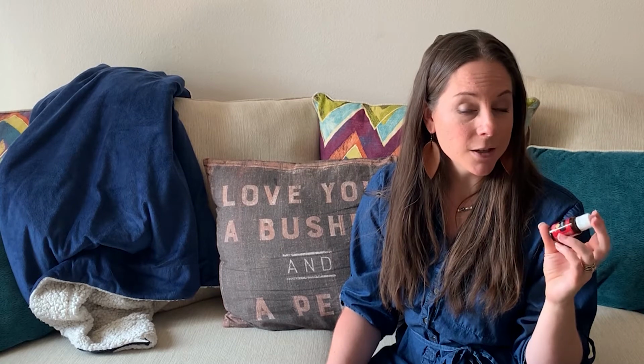And then, believe it or not, I was running low on some of my essential oils. Digize, which is one of the blends that comes in the starter kit, is one of my must-haves on me at all times, and somehow I was running out of oil. I love this one when I eat out. I like to put a drop of Digize Vitality underneath my tongue.